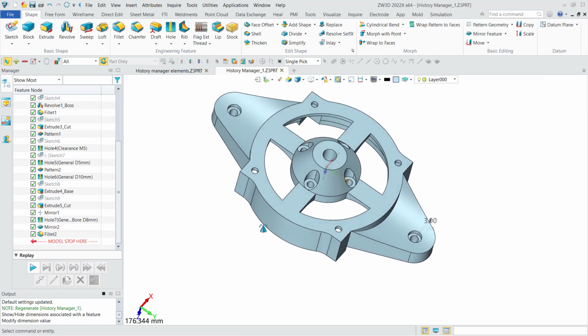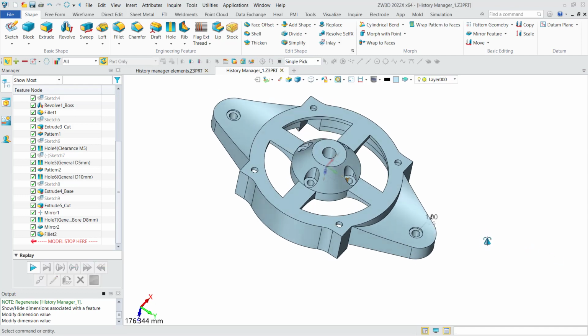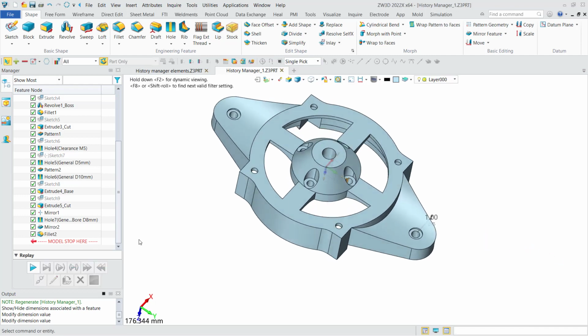Okay, it's become smaller. Or we change it to 1 to make it more clear. And the last one is roll back. We still take whole 7 as an example. We can use this one to roll back to whole 7. Another method is we can just drag the bar to the top of whole 7. It's the same as the rollback.